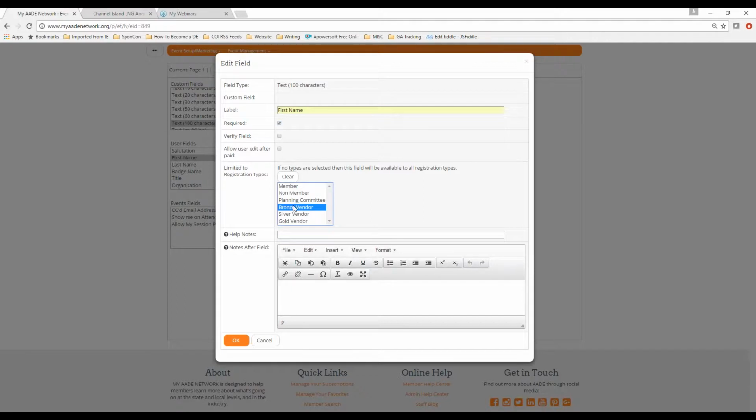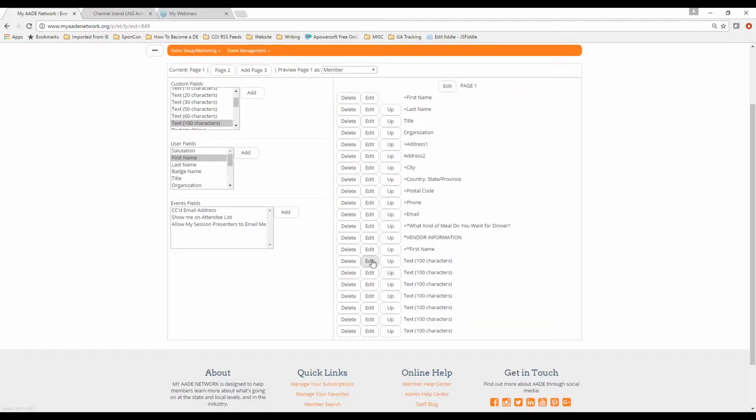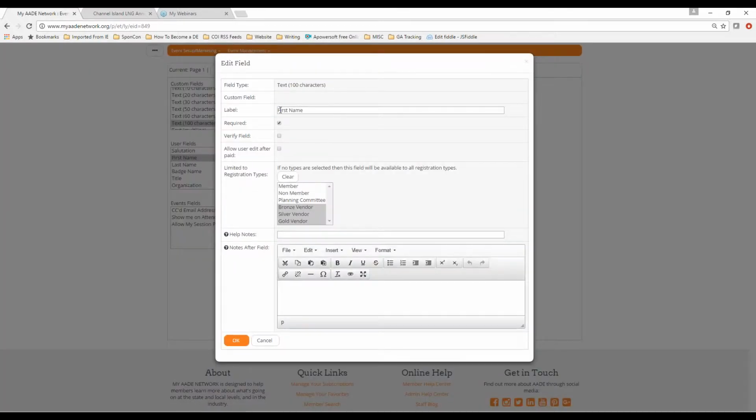And this, again, is only going to be for vendors. Actually, I'm going to change the name of this so I know exactly what the field is. I'm going to say on-site contact number 1.